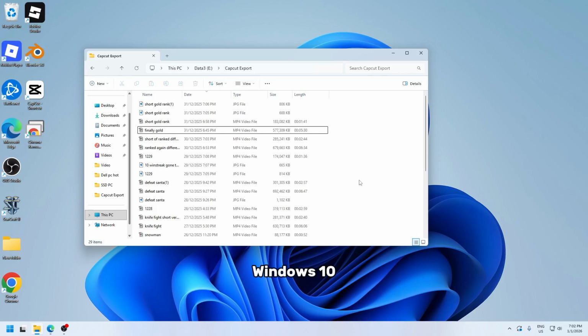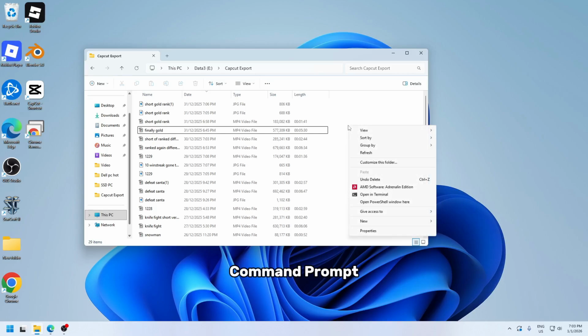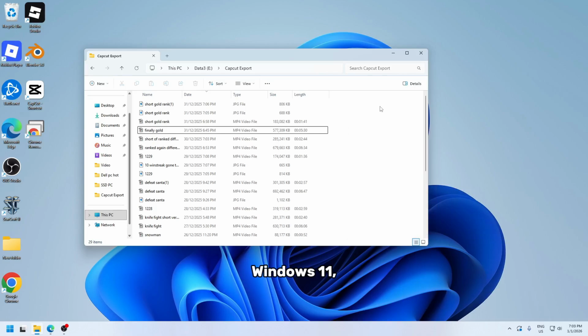While you might know from Windows 10 that you can actually modify the registry to right click and then open command prompt window here, but it seems like it does not work anymore for Windows 11. So if you are on Windows 10, I'll try to create a guide next time.